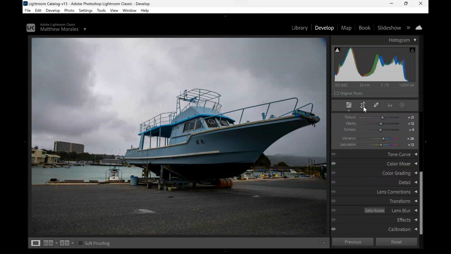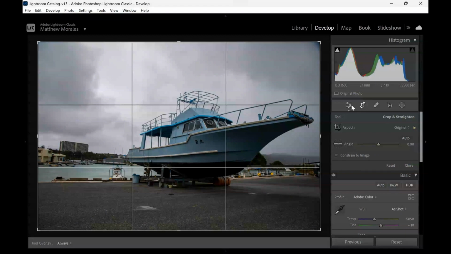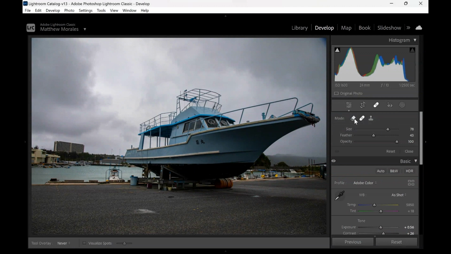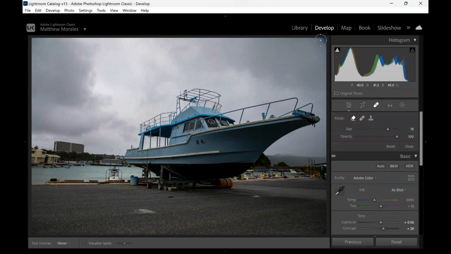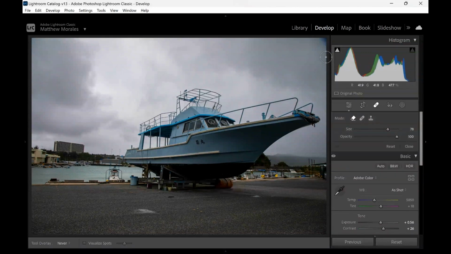Next thing I've noticed, which has been bugging me, is this little darker bit in the corner here, which was most likely caused by my lens hood or something getting in the way of the lens. A lot of photographers will typically just use your healing tool, probably your content aware removal, or even your clone tool, and then they would just get rid of that, just like that. Personally, I don't like doing stuff like that, no matter how minor it is, unless it's dust spots on the lens or the sensor.